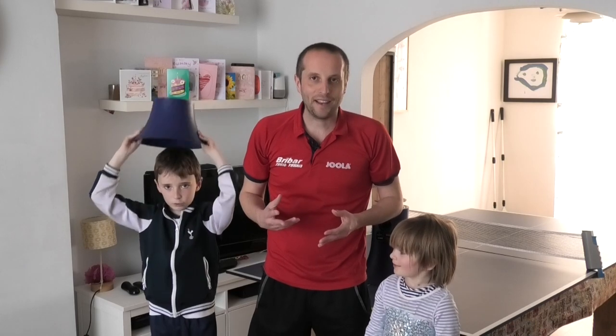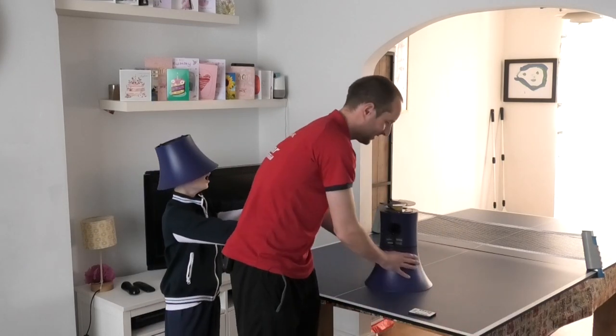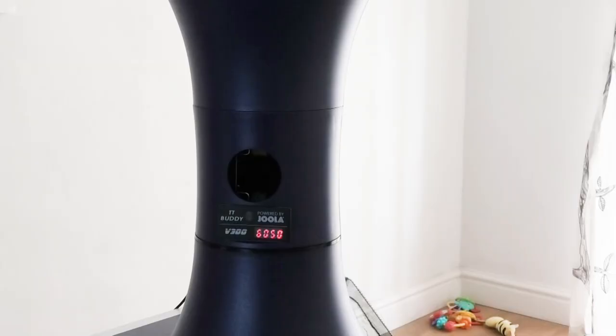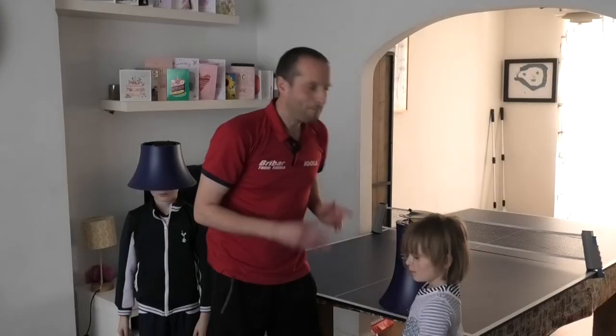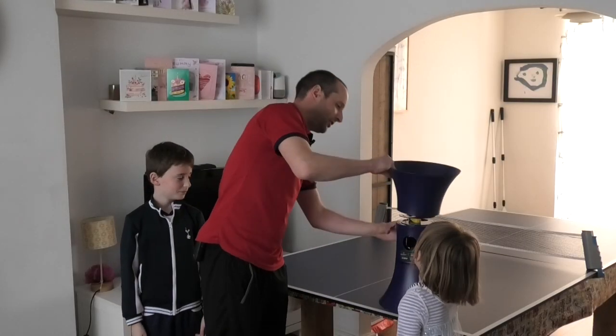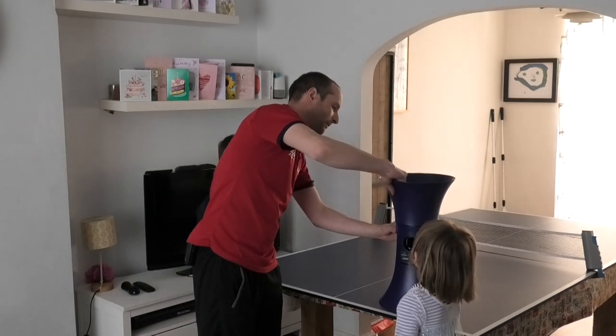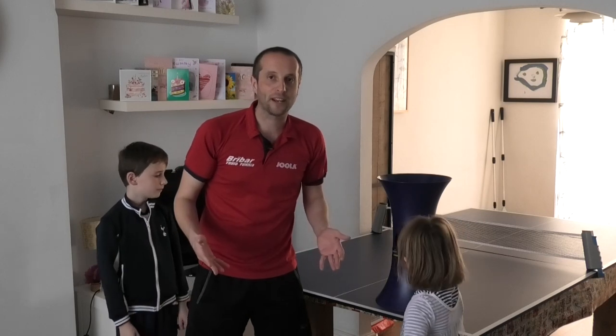In this episode we're going to play table tennis with a robot. What we have here is a Eula TT Buddy V300 — missing its top because the boy has it on his head. And this is the robot we're going to be using to practice a little bit of table tennis.